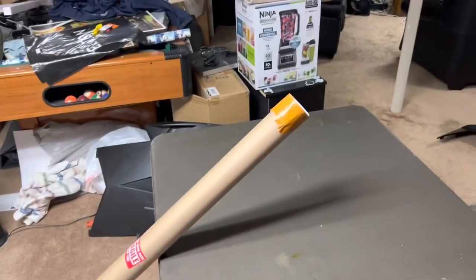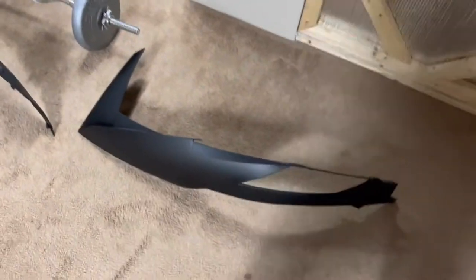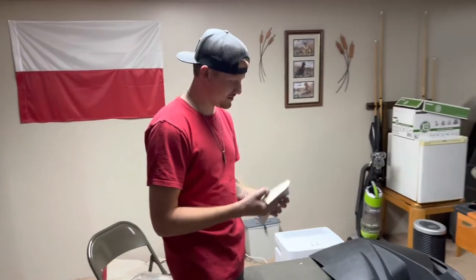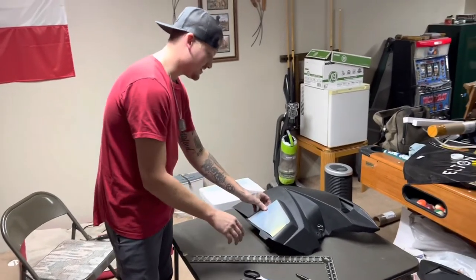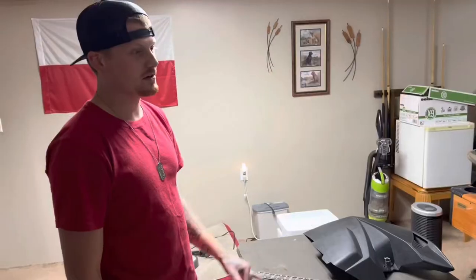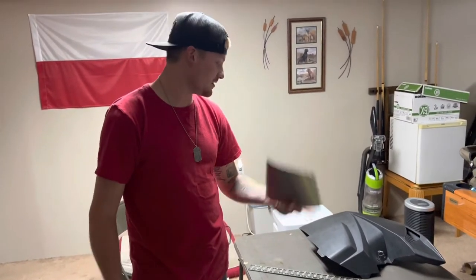Alright guys, so today the snowmobile is going to be getting a new wrap because the wrap from last year was completely destroyed. I went ahead and repainted those, got the new ramp came in the mail the other day. We got the first piece cut out, we got about 30 more to go. It's nice because you literally take it, put it on the sheet, flip it for the other panel. The whole sheet is about six foot by five foot. The year before I did gold, last year I did carbon fiber and black — decided to go with this crazy chameleon color to see how it turns out.